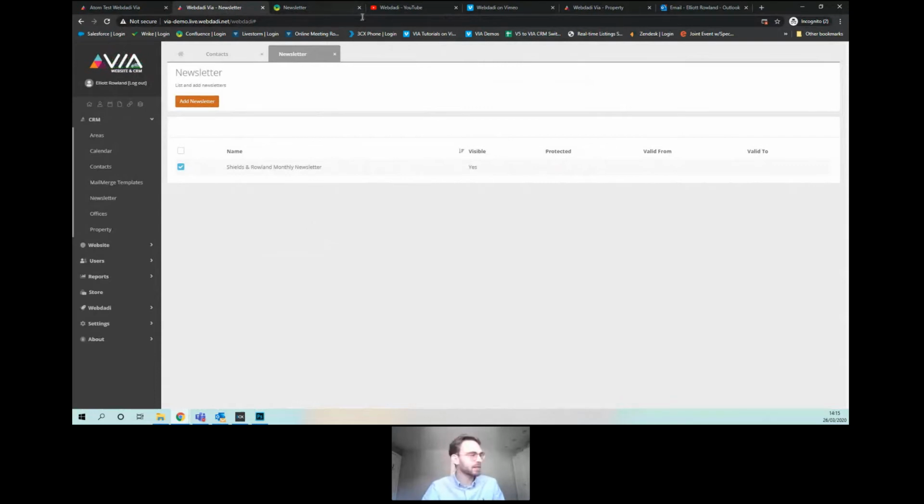But the good thing about this system is you can customize that content. So you might want to send a specific newsletter, for example, with relevant blog articles to your landlords or to your current vendors. And that might be very different to the content that you want to send, say, to applicants. So you can use this system to generate different templates and then send that to your audience. But I wouldn't recommend that you send the same thing again and again, or just constantly spam all of your contacts with everything, because it's not going to be relevant to them. So yeah, you could use this system how you wish.